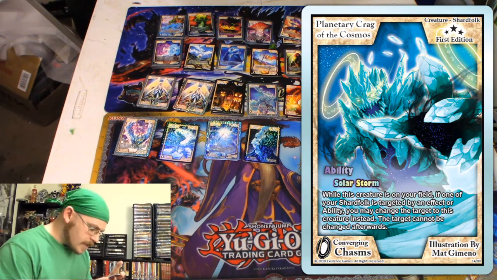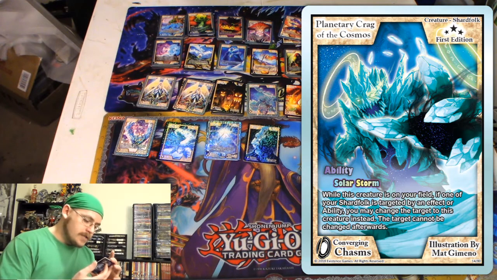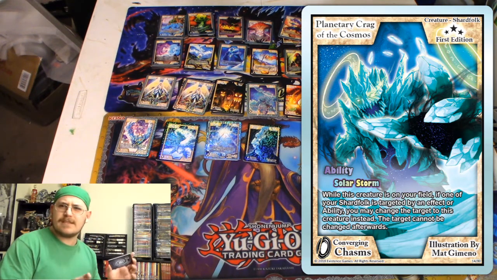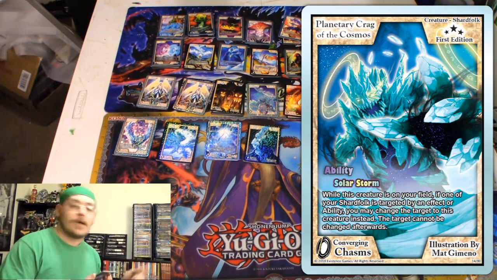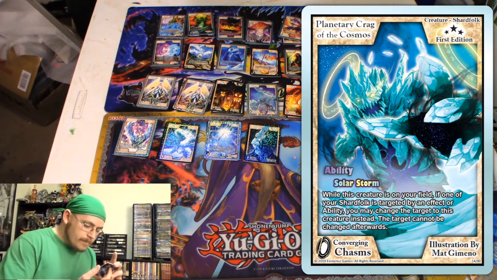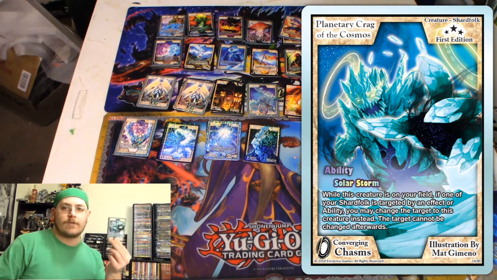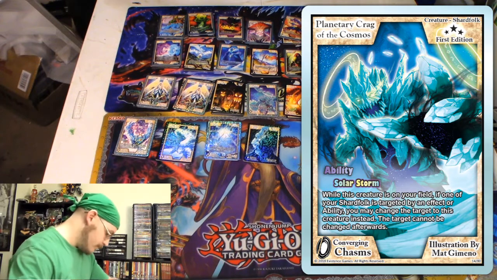Planetary Crag of the Cosmos. He is a Shardfolk, a rare creature. Solar Storm. While this creature is on the field, if one of your Shardfolks is targeted by an effect or ability, wouldn't that be the same thing? Okay. Actually, no, an ability from a monster and an effect from a symmetry. Okay, that makes sense. You may change that target to this creature instead. The target cannot be changed afterwards. So, in other words, this guy's kind of like your lightning rod for your Shardfolk. So this is the Shardfolk lightning rod.